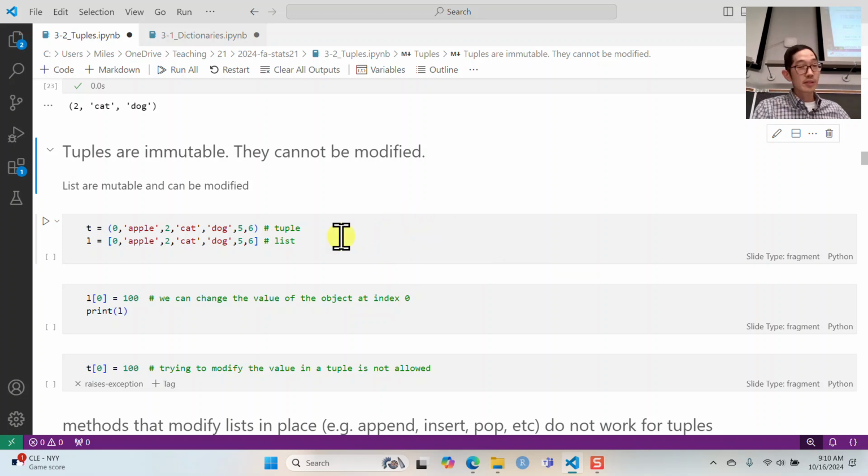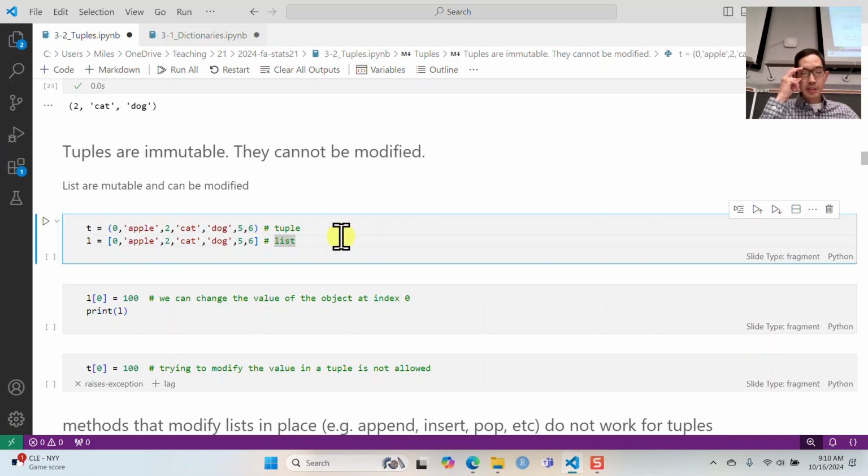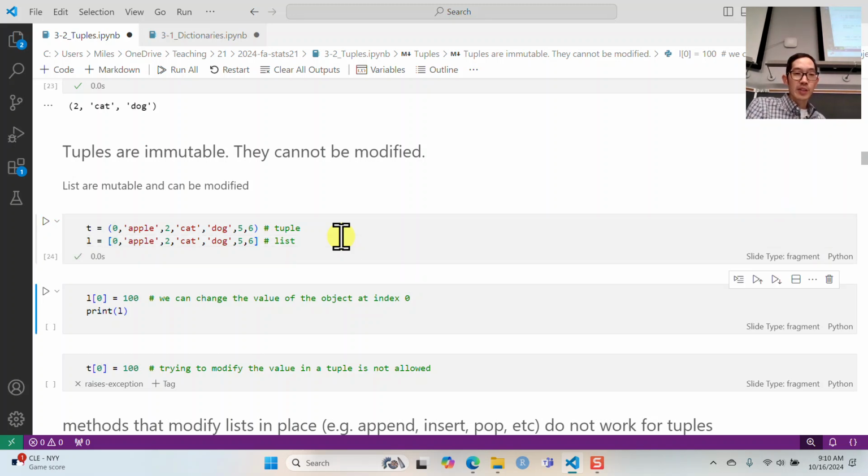All right, so again, the key difference between a tuple and a list is that the tuple cannot be modified. Here I'm creating basically the same two things, except one is a tuple created with parentheses, and here I've got L, which is the equivalent list with square brackets.